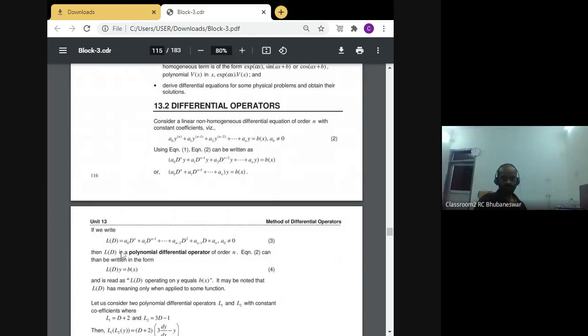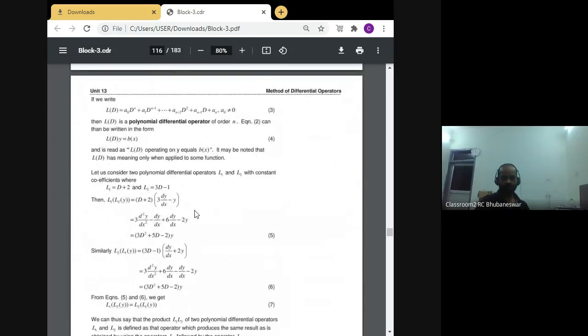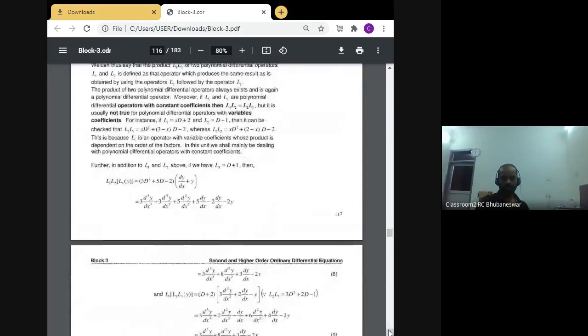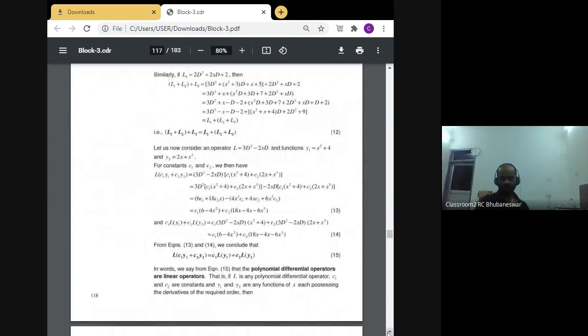If we substitute back the same expression in the differential equation, the differential equation will be very simple and easy to express, and that is capital L dy equals to Px. So here LD is an operator that is operating on y and equals to Px. That is the meaning of the expression in equation number 4. Now some examples are given showing how we can approach the calculation procedure of this kind of operator in a differential equation.